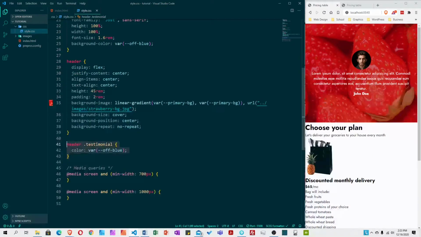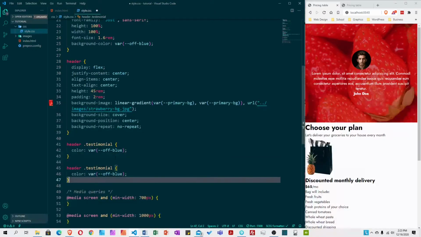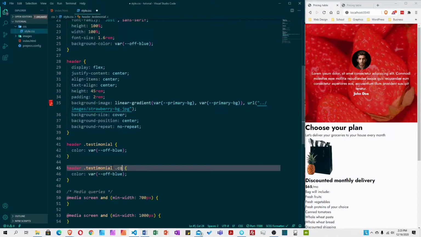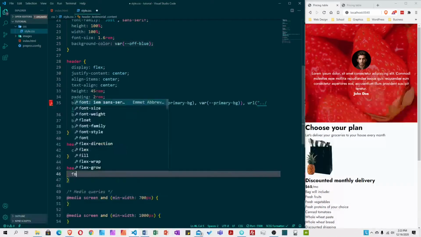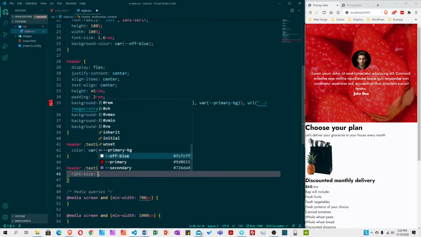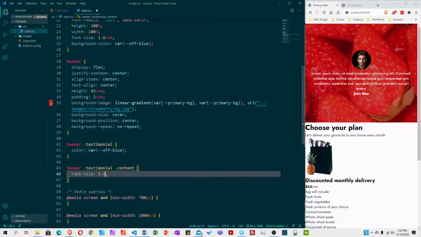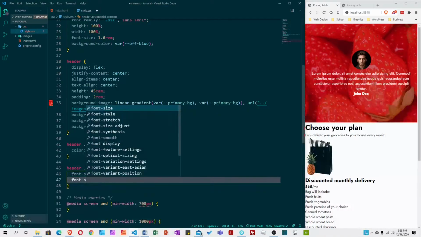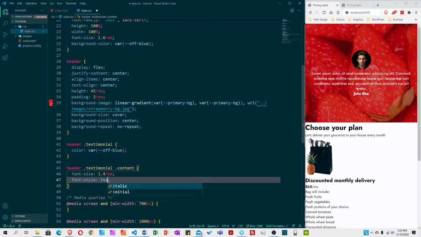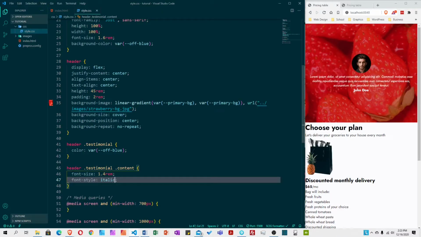So just copy this. So testimonial, now set up the content, which is this one right here. I'll set font size to be 1.4 rem. Font style to be italic. Save it. As you can see now, give us some margin on top and the bottom.